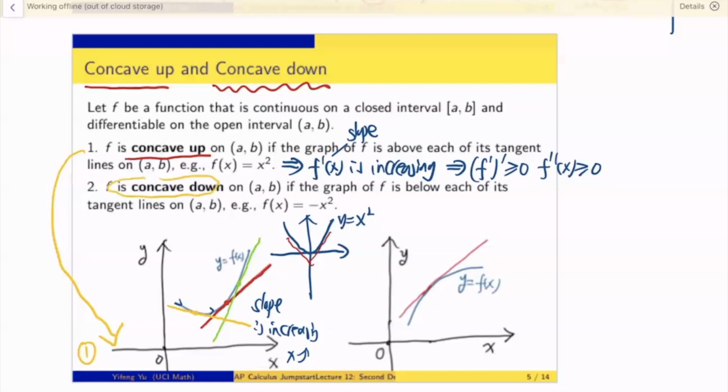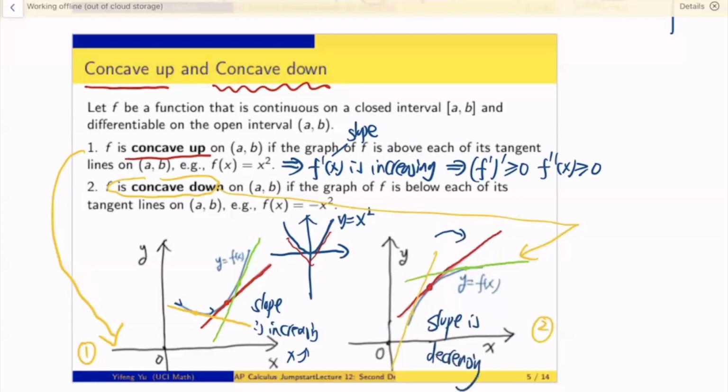Okay, another one is concave down. This is concave down. So if you look at that, that's the graph of concave down here too. For a situation like that, if at any point you draw a tangent line, you see the whole graph is below it. And if you draw a tangent line, the whole graph is below it. And if you draw a tangent line here, the graph is also below it. But meanwhile, if you go along the graph as x increases, the slope is decreasing.